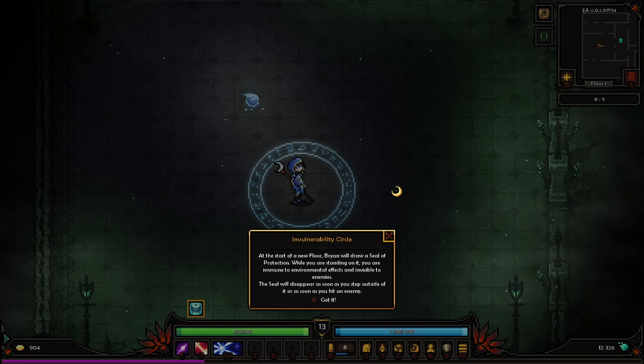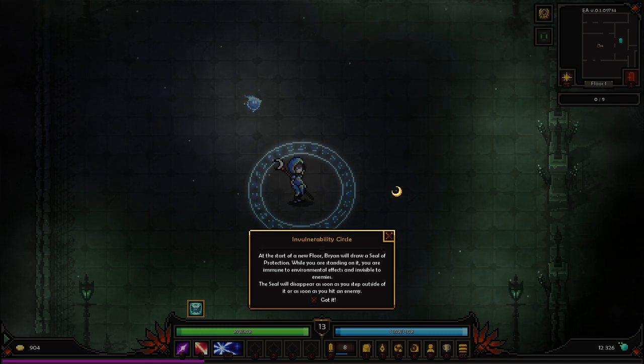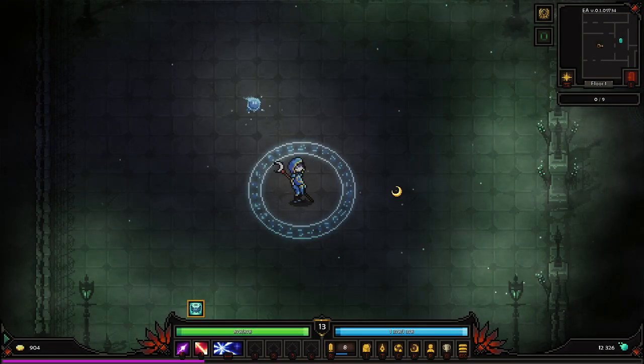Invulnerabilities. At the start of a new floor, Brian will draw a seal of protection. When you're standing in it, you're immune to environmental effects and invisible to enemies. The seal will disappear as soon as you step outside of it, or as soon as you hit an enemy. Okay, cool.